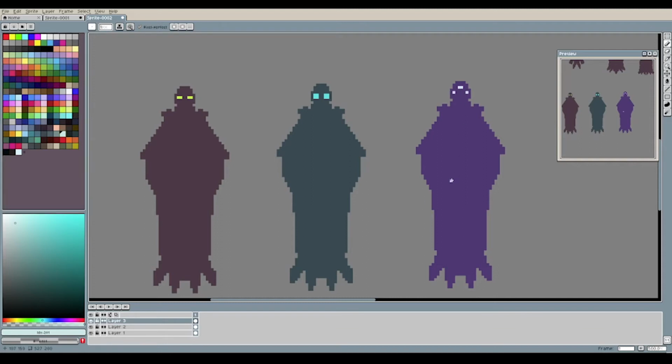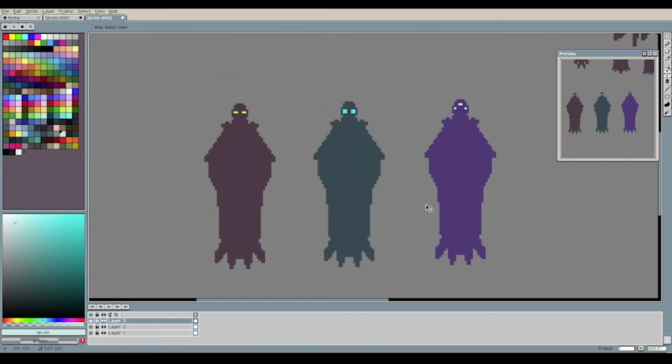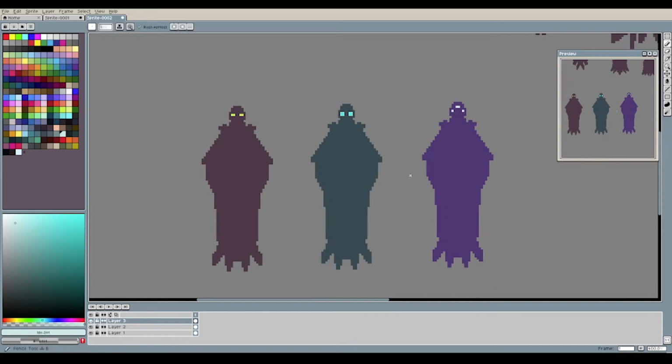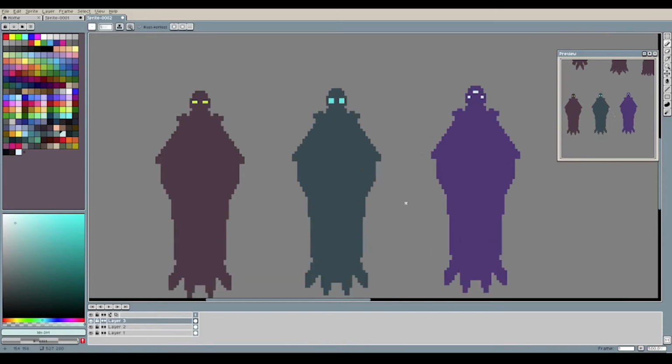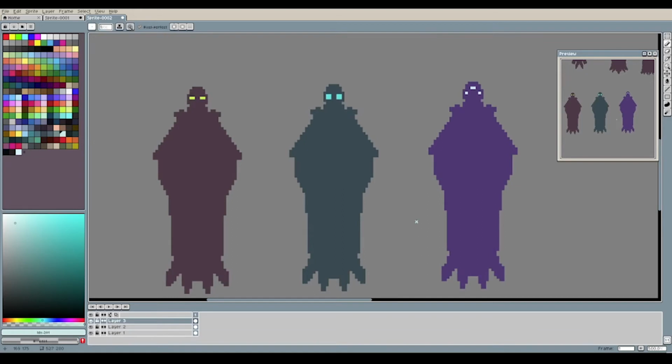Oh, Yosef wants red eyes. Yeah, the third eyes, yes. If I make it like this, red eyes.